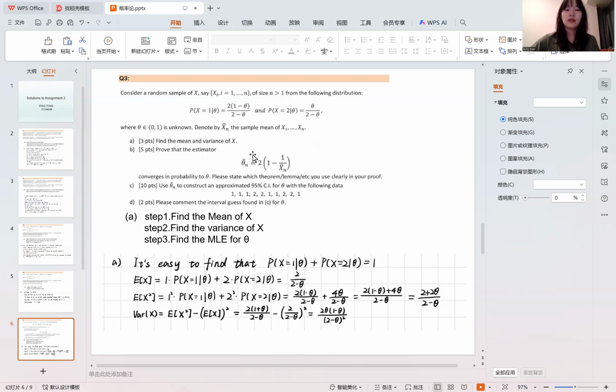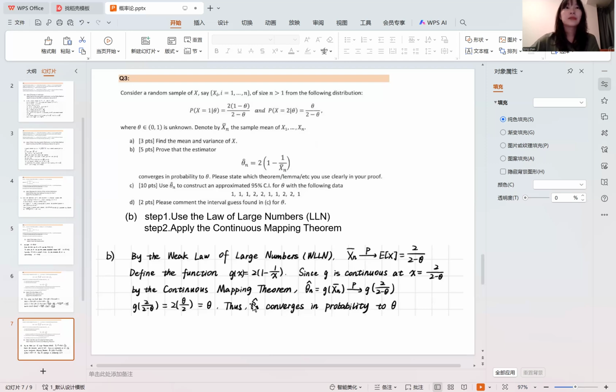We can find the mean. The expected value E[X] is calculated by summing the product of each value with its probability, written as this. And the variance is obtained from this equation. We just need to plug in and we can get the result.